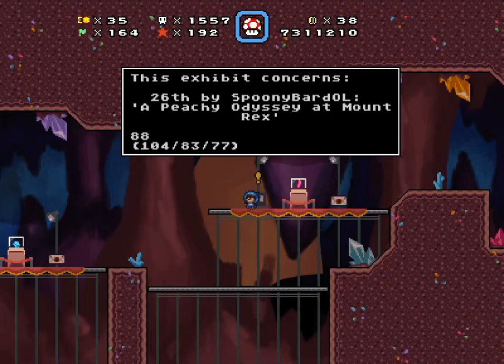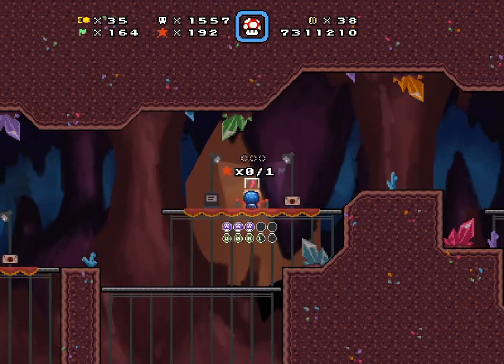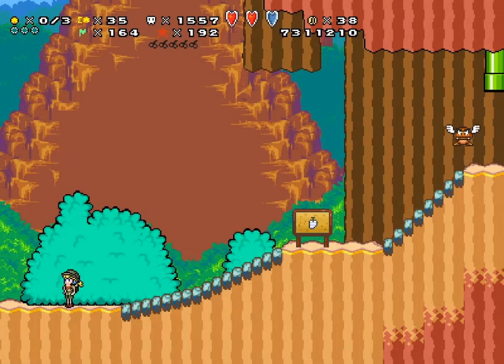Spoony Bard, oh well, that's a name I recognize. Look at that score distribution. 26th place of Peachy Odyssey at Mount Rex. Probably going to be using Peach, huh? Alright, 3 coins, lots of clock, so this might be it for today. But Spoony Bard does pretty good things, so I'm looking forward to this. Look at that Peach graphic!